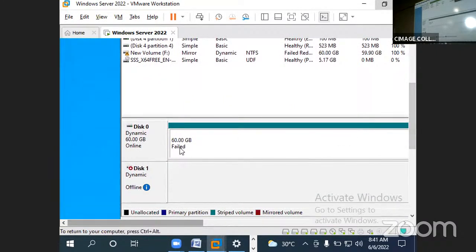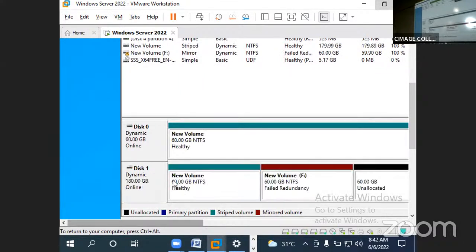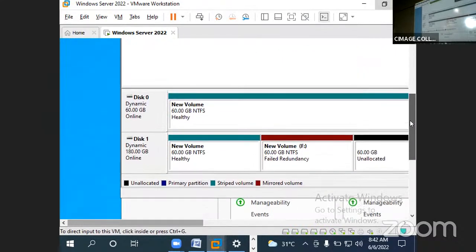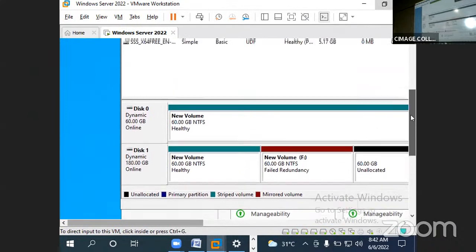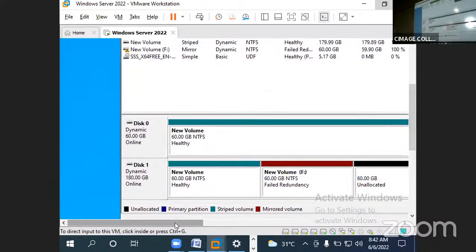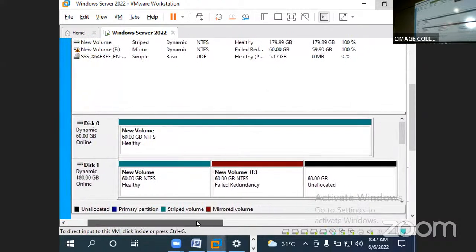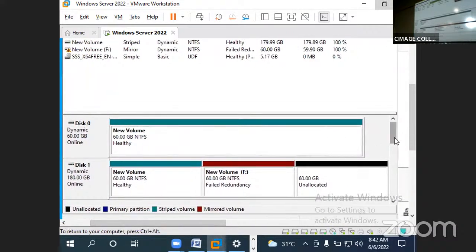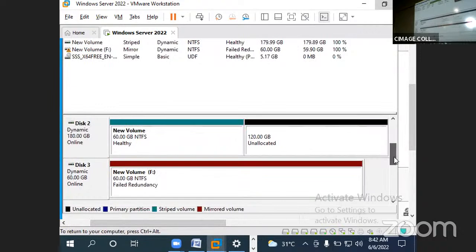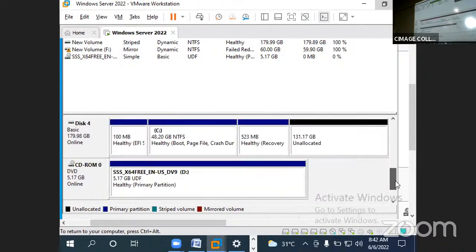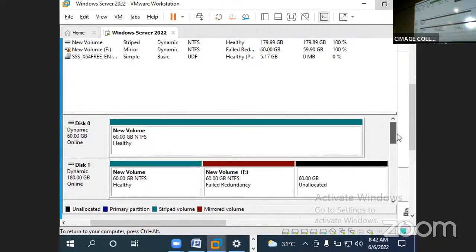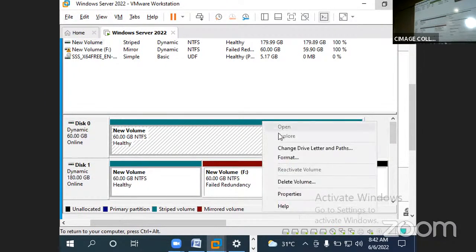This zero dynamic disk, this one offline, I'm going to make it online. Fine. That's healthy. This 2, this 4, level. This 0, I'm going to delete this volume.